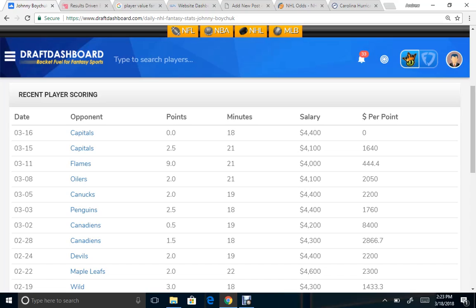21 minutes, 21 minutes, 21 minutes. His minutes have been fine. However, his number's not so consistent, only because of the recent 0-point, perhaps, debauchery. As in all the other recent games I'm showing here since about mid-February, the only other low-scoring one was a 0.5 on the 2nd of March, right here is indicated, versus the Canadians. So overall, though, he's been a consistent play, and perhaps he'll bounce right back.